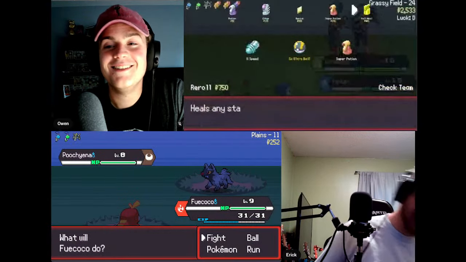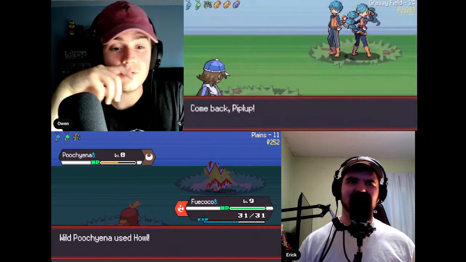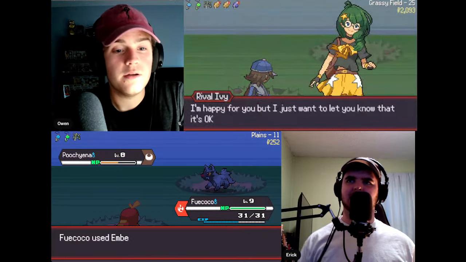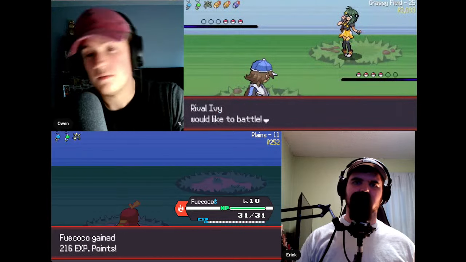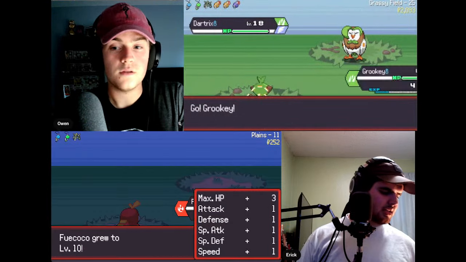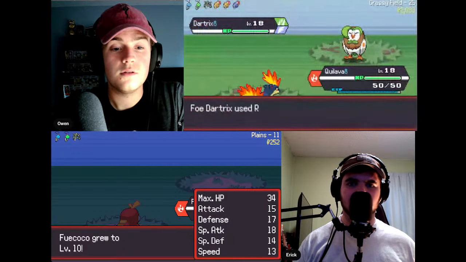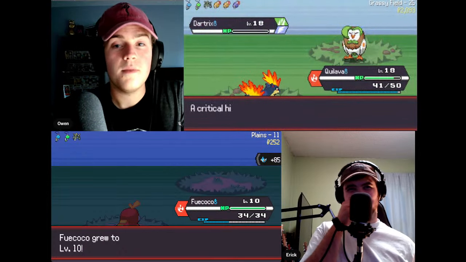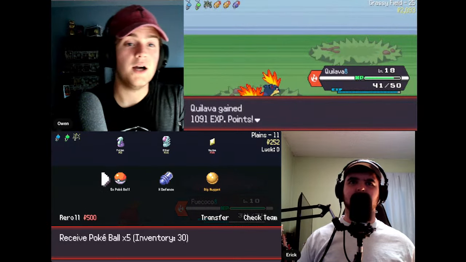Whatever. Take some Ultra Balls. Ultra Balls. I said that weird. Hey, I'm fighting my rival again. All right. Dartrix. This thing's gross looking. It's got cool lava. Razor Leaf. Heat Wave time. Dude, I got so lucky getting Heat Wave this early in the run. It's kind of insane.